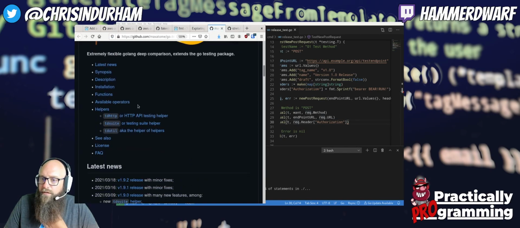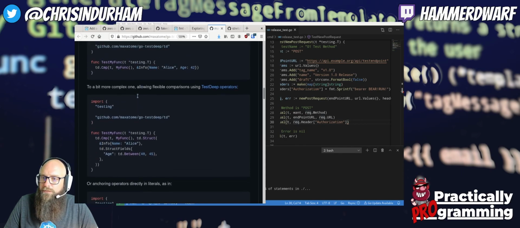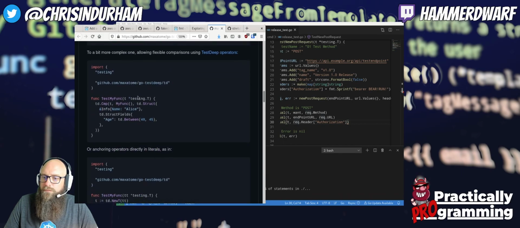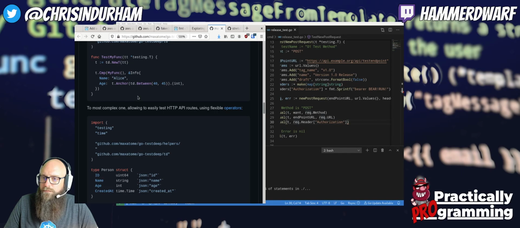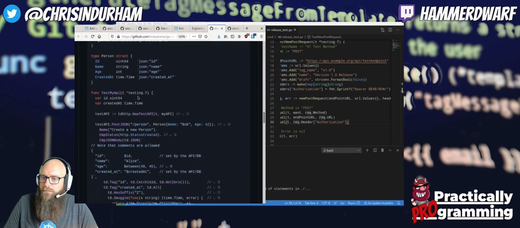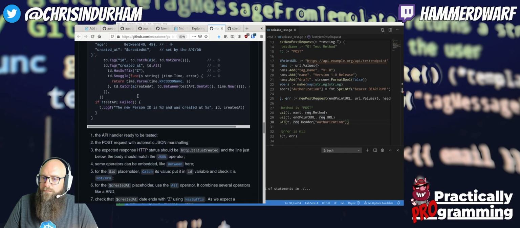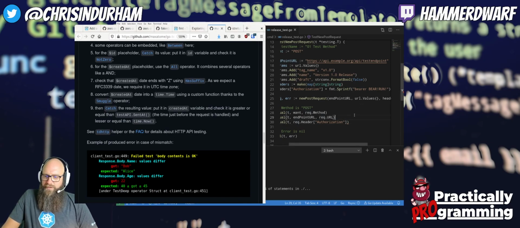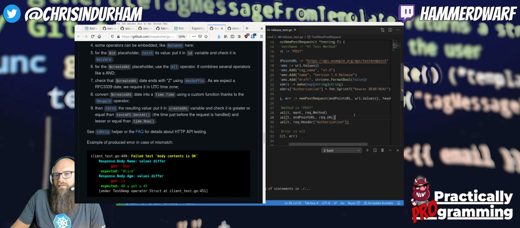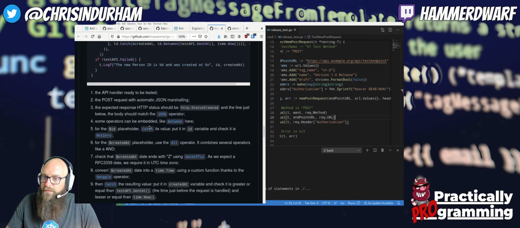Let's see. How do we compare maps? Let's see. We're going to want to move, I think, from testing individual strings to testing the whole request is the right thing. But I think this is working now.